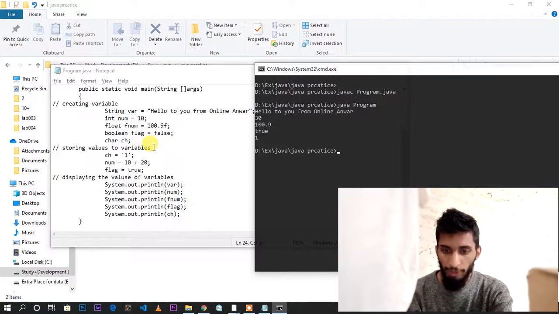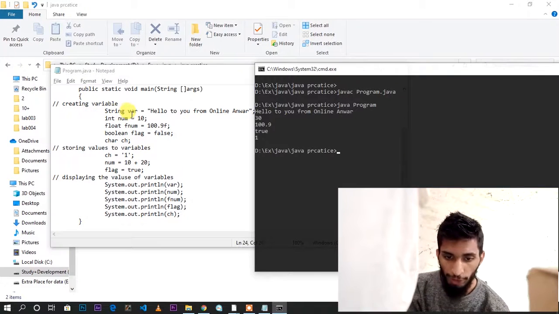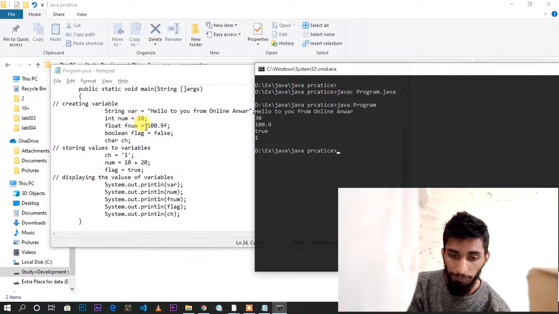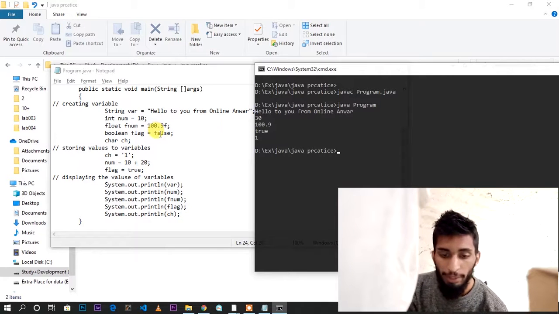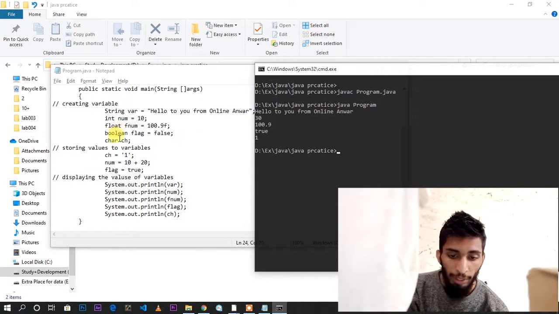Now we have created a variable of type String, var, a variable that stores 10, and a floating point variable that stores 100.9, and another variable flag that stores false, and a character variable that stores 1.